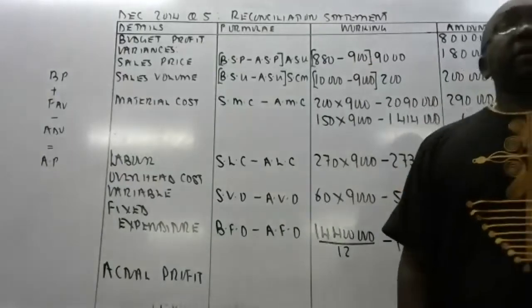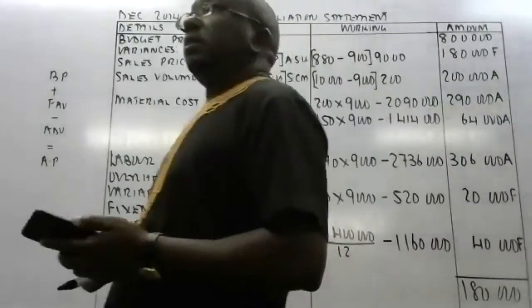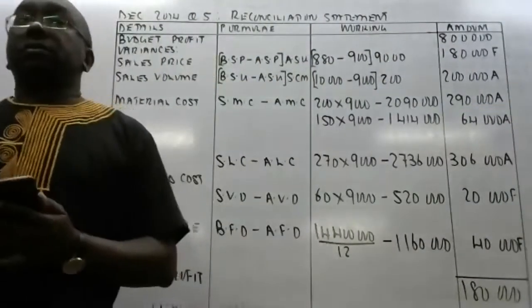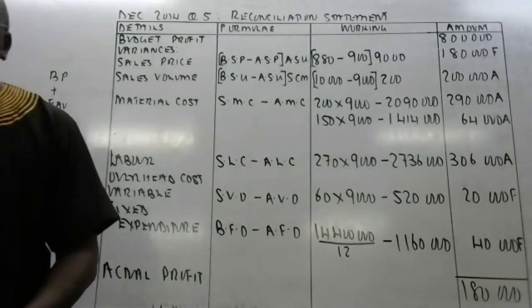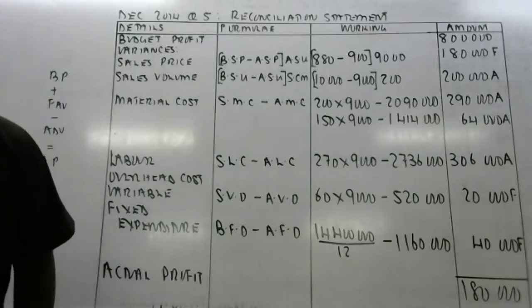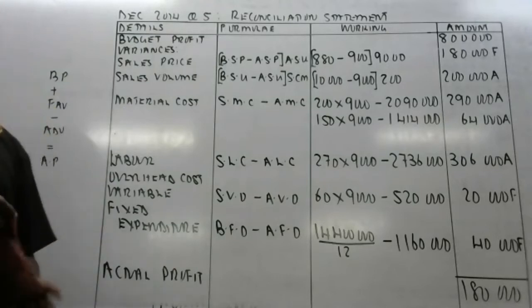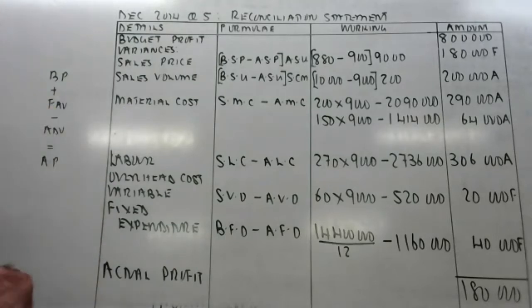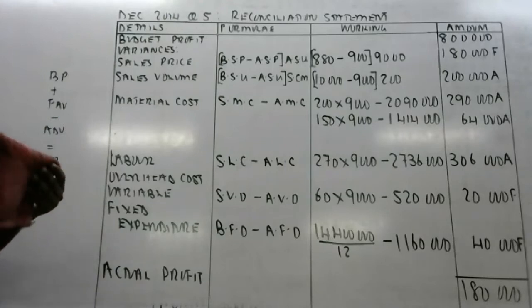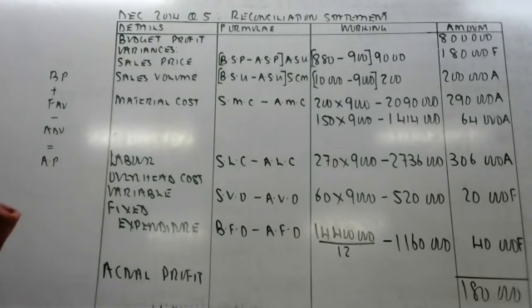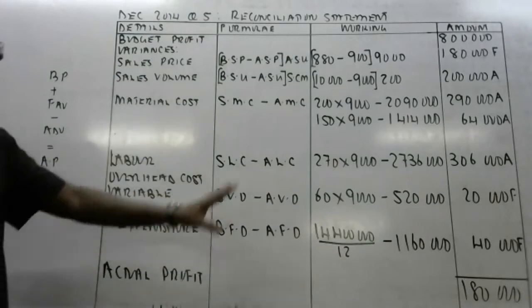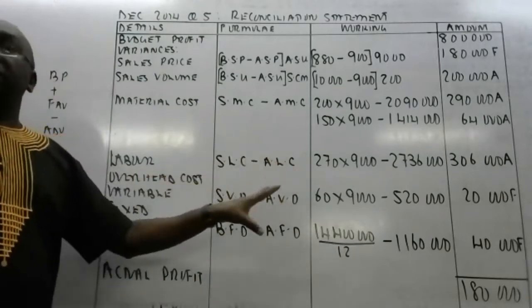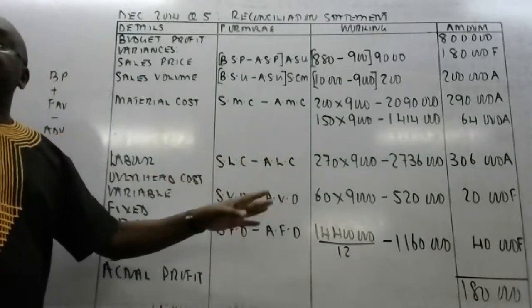Do they agree? Yes. That is how it is supposed to be handled. Most of the questions you get on variances will be about reconciliation, but once in a while they can ask you to break them down, unless they have said so clearly, you break them down. And I told you, this format you can cram it. Just cram it.